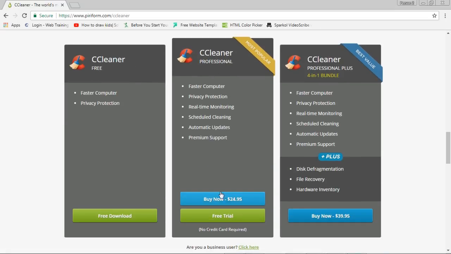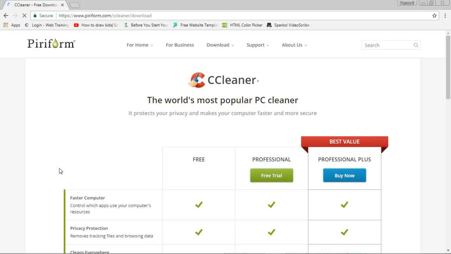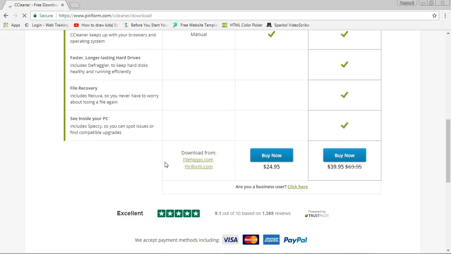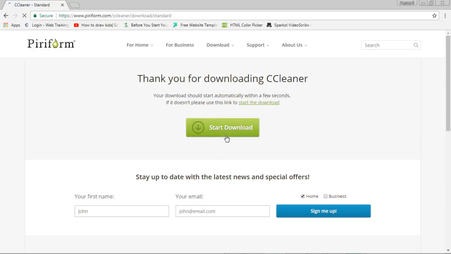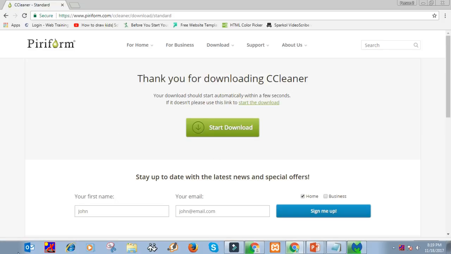It has a professional version as well, which you can buy for $25. If you want this one, you can buy it for $40. We'll use the free one. You can select which website you want to download from. You can start the download.